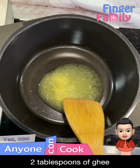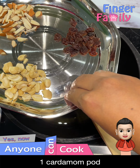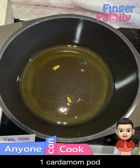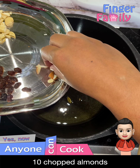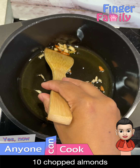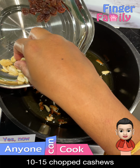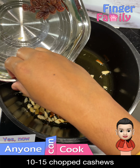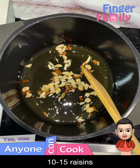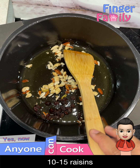In a pan, add 2 tablespoons of ghee, 1 cardamom pod, 10 chopped almonds, to 15 chopped cashews. Stir till the cashews turn golden brown. Add 10 to 15 raisins and stir till the raisins become round.